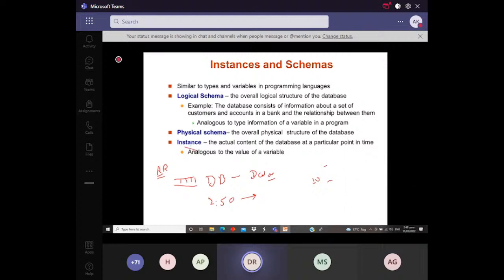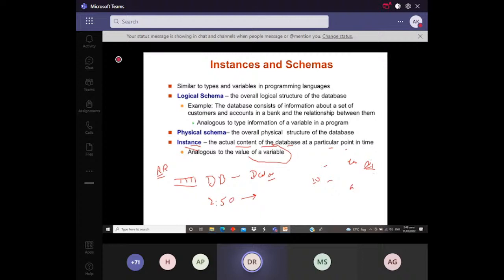In case of database management system, instance is the actual content of the database at a particular point in time. So just you can say it is similar to the value of a variable. For example, you declare int a. Here just you are declaring the type of a variable, that is it is of a type integer.